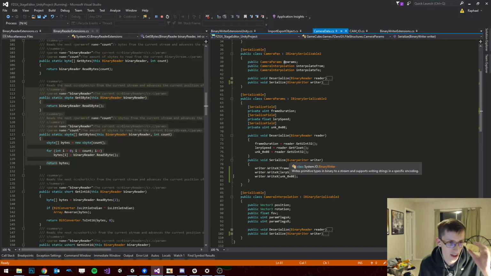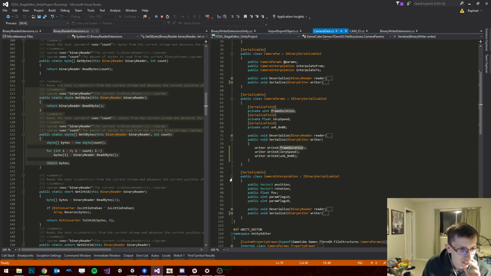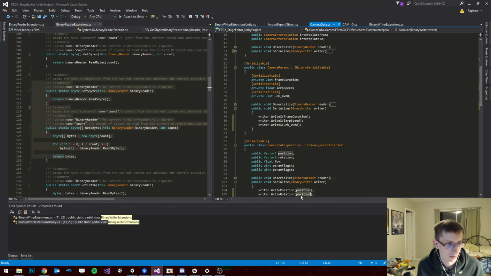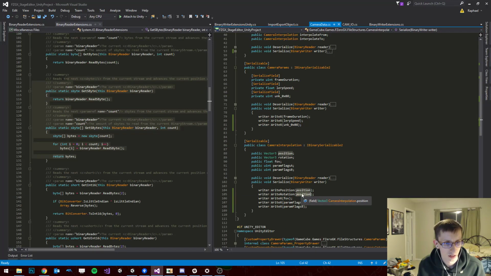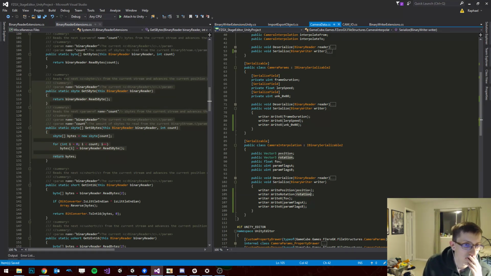Camera data, how am I writing? I'm writing it like that. Hey, maybe I should not copy paste sometimes. Put in rotation dot Euler. Oh, rotation is already a vector 3. Okay, position, rotation. Oh, that's probably what was different.